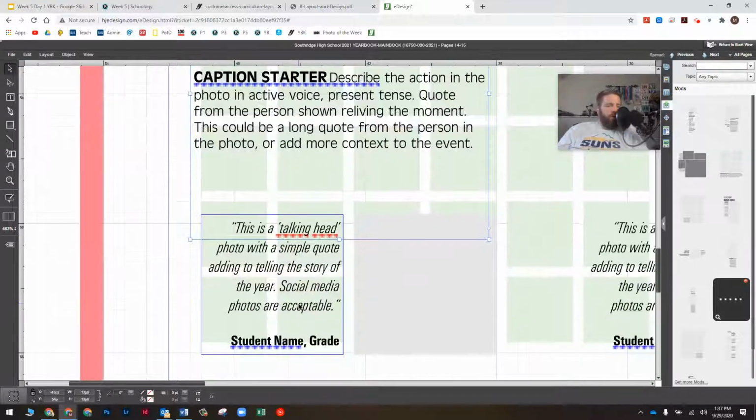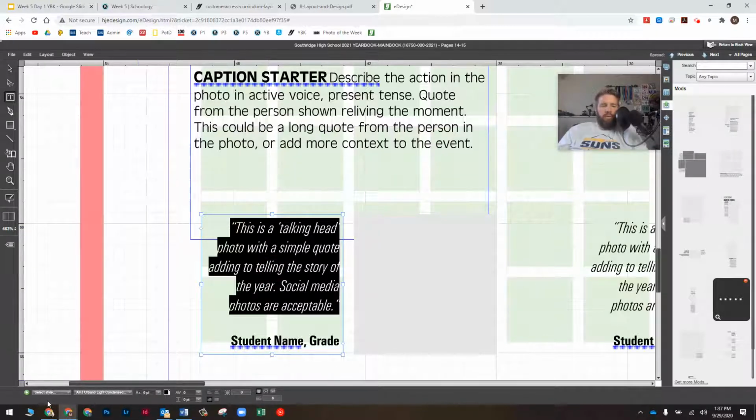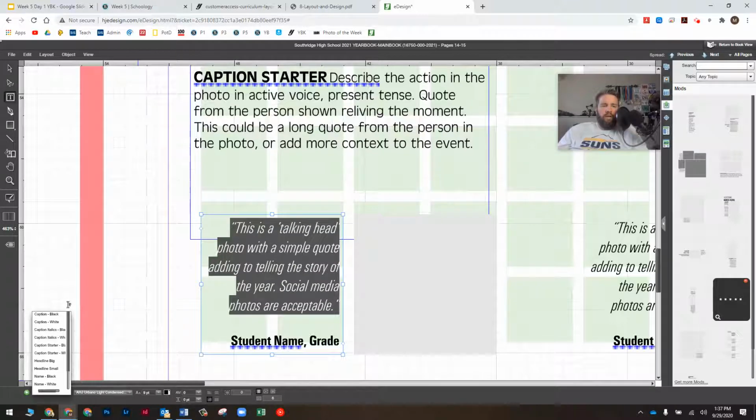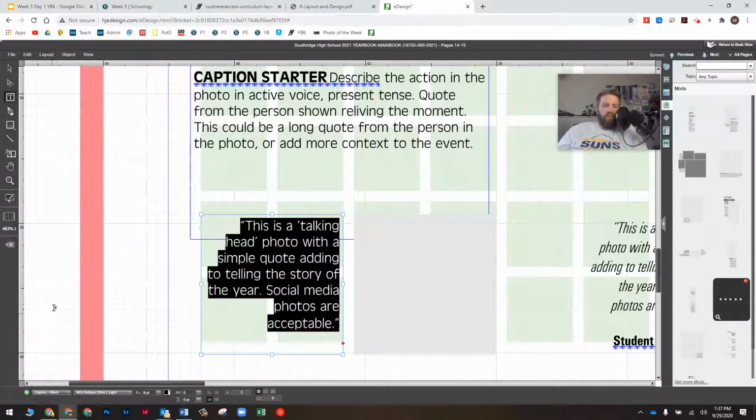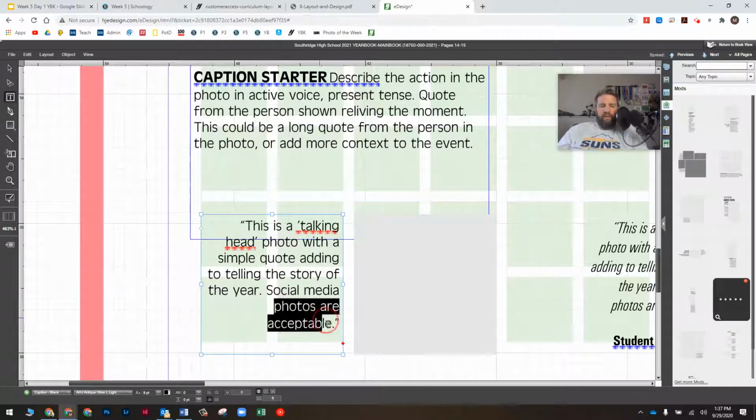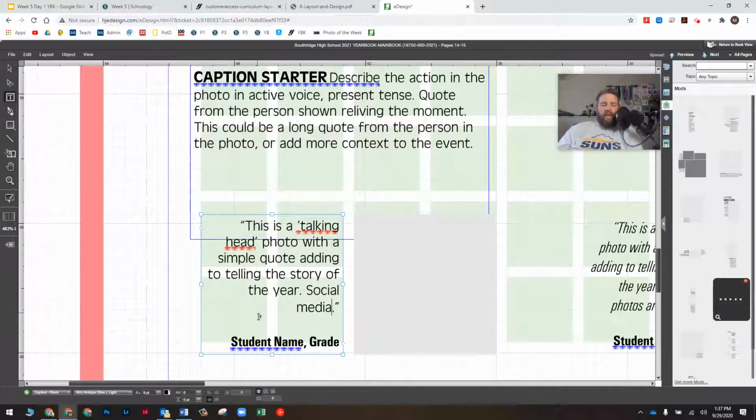For some reason, they put their quotes in italics. We're not going to do that, obviously. So let me move this text box out of the way, and then come in here and select this quote. Triple click to select the whole thing. And since it's just a quote, we just treat quotes like normal. I'm going to turn that to caption black. And that's a little too big. So in this case, to make life easy, I want you to just delete some of the text like that so that it shows up more normal looking like that.